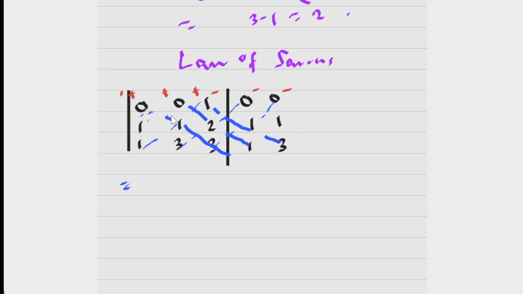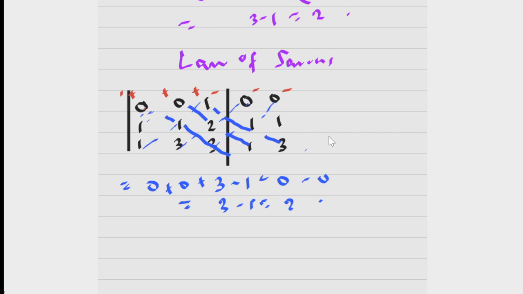So immediately you are done with that, you are going to take the product along the diagonal. This will give me 0 times 1 times 3, that's going to be 0. Then plus 0 times 2 times 1, that is 0. Then plus 1 times 1 times 3, which is going to give you 3. Then you are now going to have minus 1 times 1 times 1, that is 1. Minus 0 times 2 times 3, that's also going to give you 0. Then minus 0 times 1 times 3, that's going to give you 0. Then what are you going to have left? 3 minus 1 is equal to 2. You can see it is very simple.